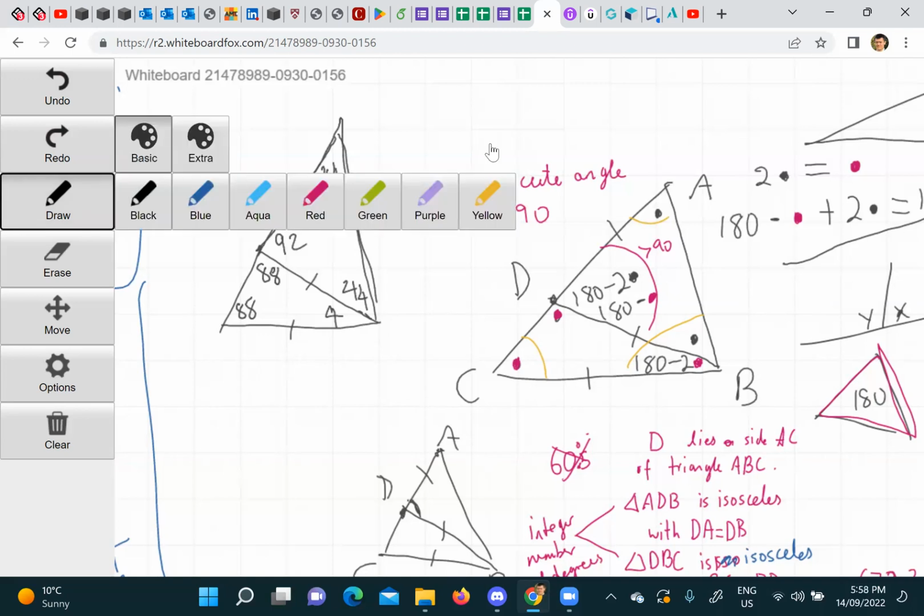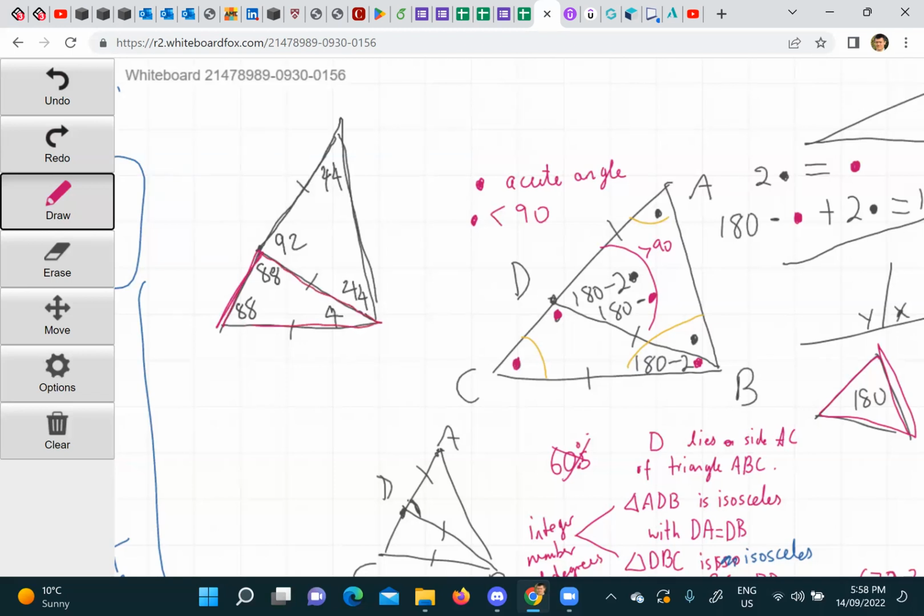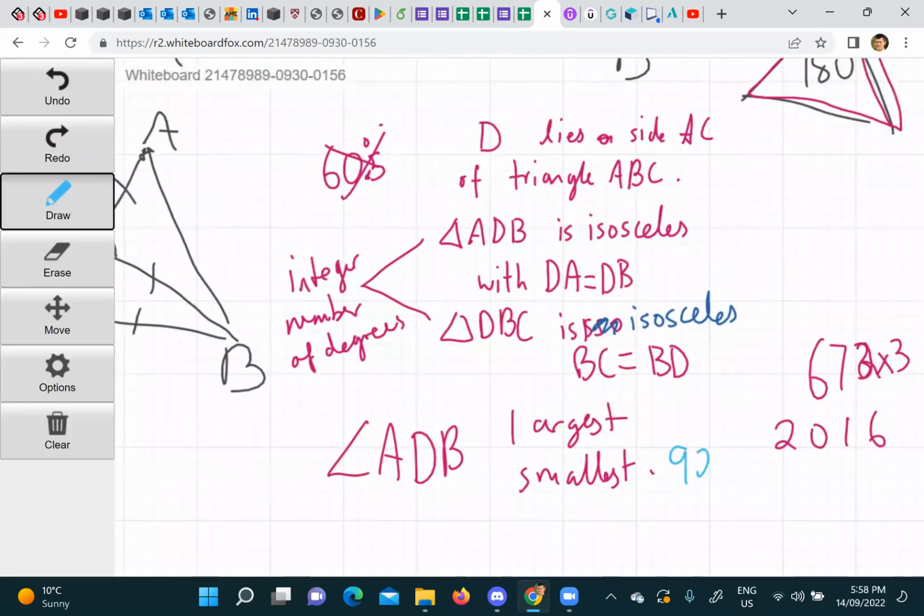So the point is I can always start by drawing this triangle, okay? And then I extend this line here until the sides are equal, right? And if the sides are equal, and I join the base up, this angle will have to be 44, you know? So as long as it's possible for me to join the base up, then this triangle is also possible. So that means 92 is indeed the smallest angle it can be.